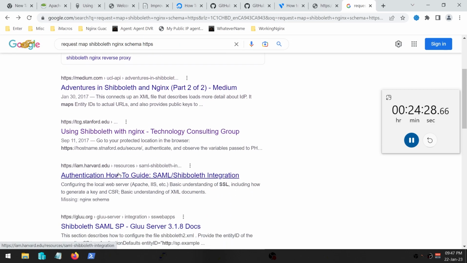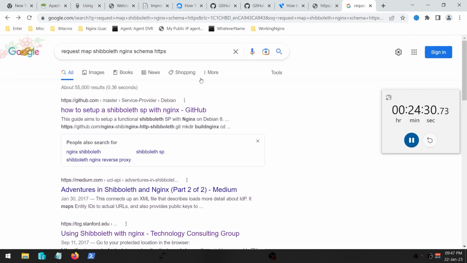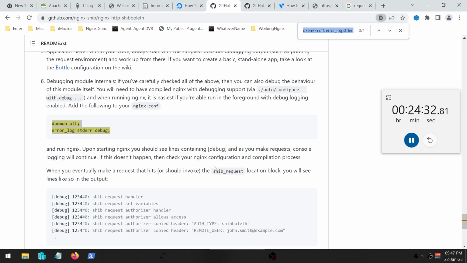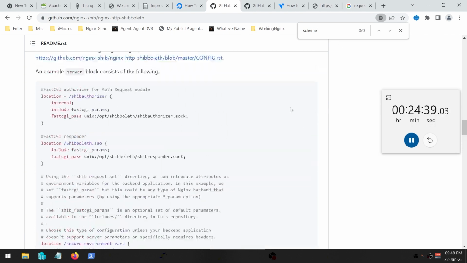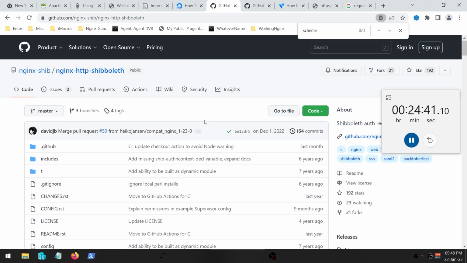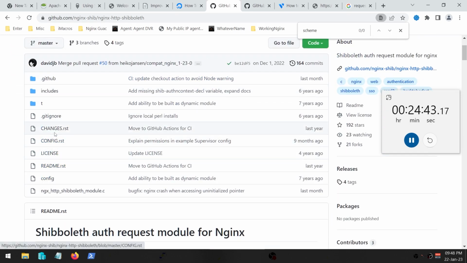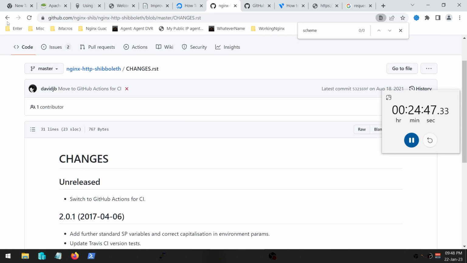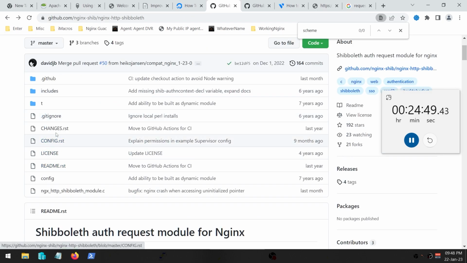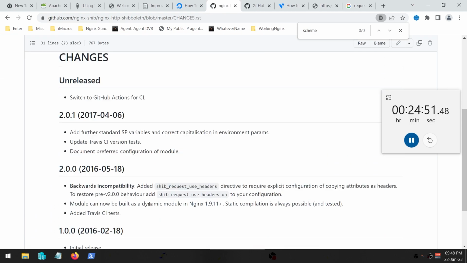Let's see, scheme. I think it was actually on the modules page itself. Scroll up a bit. Install, configure. No, that's not it. But I will post it in the description.